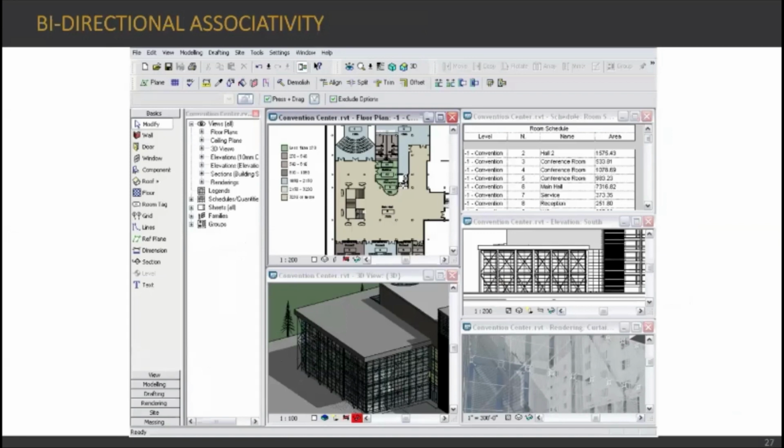if anything changes in your model, it automatically applies in the other views. For example, here we can see, if you want to change something regarding this door, it automatically changes the door and wall associated and also floor objects, all associated objects.